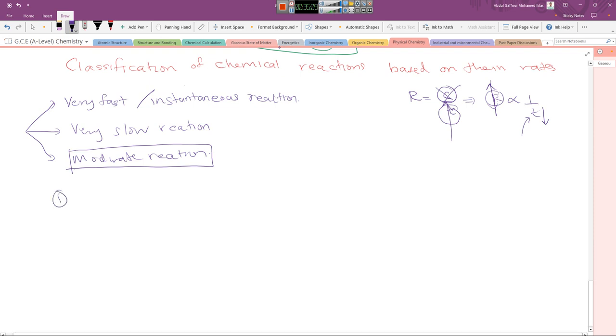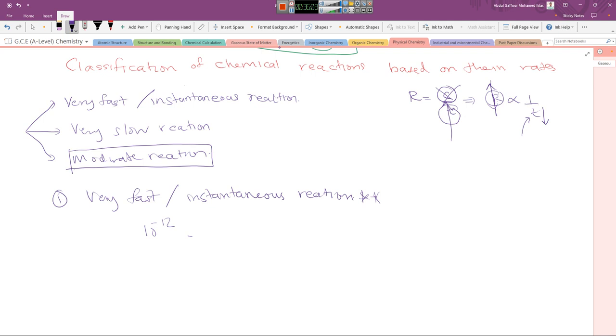Now we will first talk about very fast or instantaneous reactions. Once the reactants are brought together, suddenly or instantly the products will be formed. So here, using our conventional techniques, we cannot determine the rates of reaction, but using advanced techniques we can measure. But for our purposes, we are not going to bother about these types of reactions, right? The time duration taken for these types of reaction is 10 power minus 12 to 10 power minus 18. You don't need to remember these values. These are just to indicate how fast the reaction is happening.